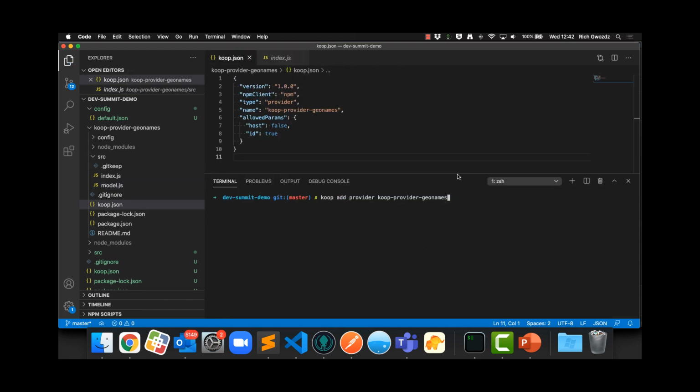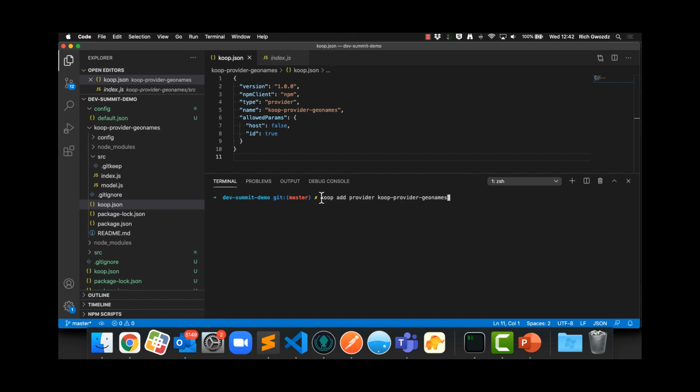We can add the code for a local provider with the Koop CLI, even though the provider isn't currently published to NPM. Koop CLI is smart enough to look for a local directory with the provider name.